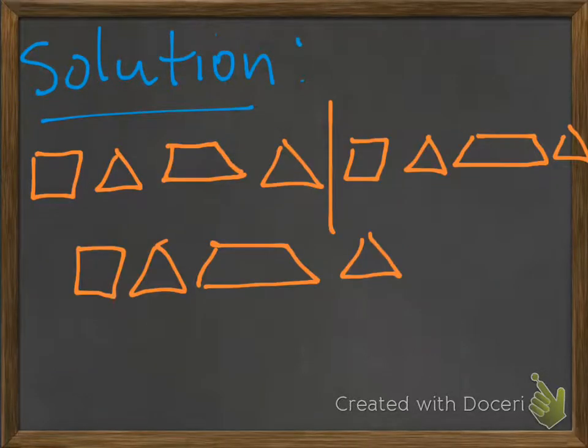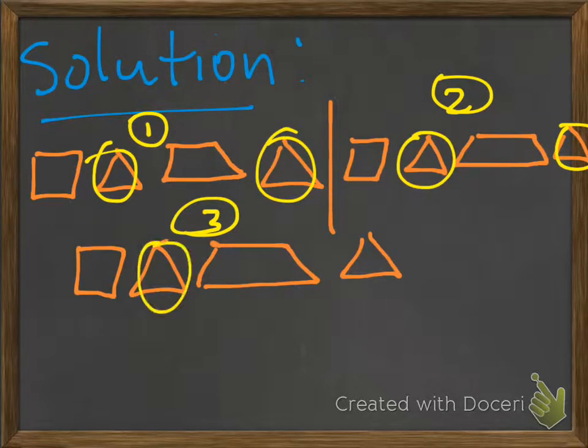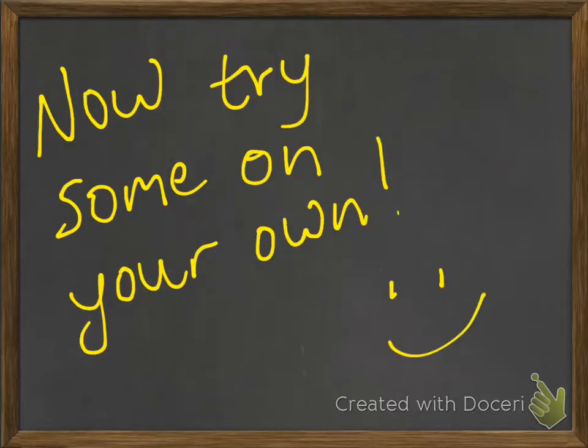This is what you'd have. This would be the first set, the second set, the third set, and how many triangles do you have? Well, we have 1, 2, 3, 4, 5, 6. So we have 6 triangles if we showed the set 3 times. And that's how you can extend a pattern, a shape pattern, as well as find out things that are inside it that necessarily the rule doesn't tell you, but you can figure it out once you extend the pattern. Now, try some on your own. Good luck.